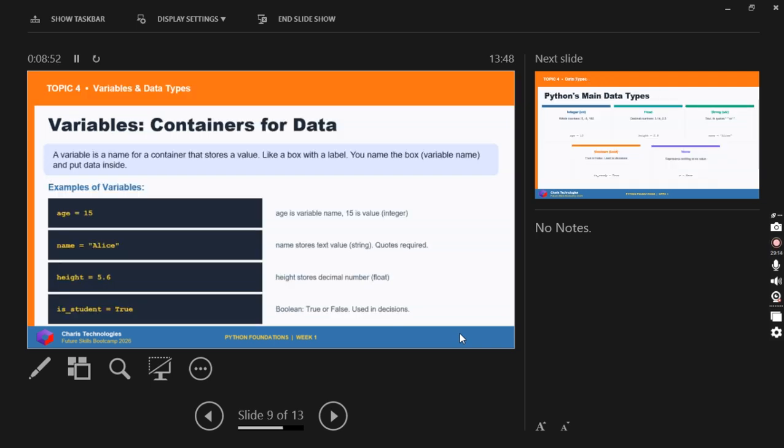Okay, we shouldn't touch variables right now. Today is set up we want to talk about. But let me just quickly talk about this. Alright. So what's a variable?